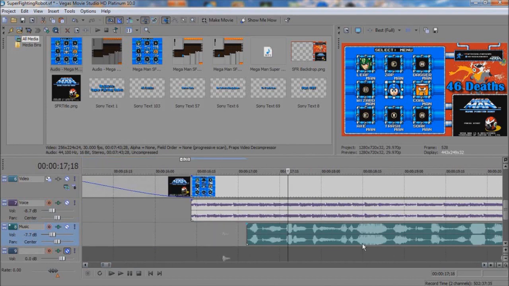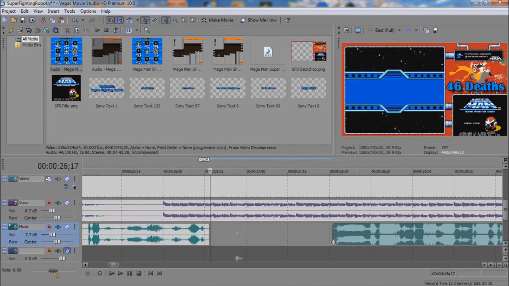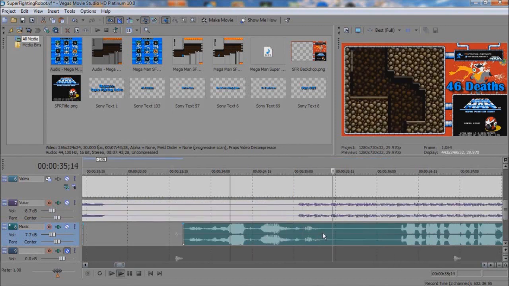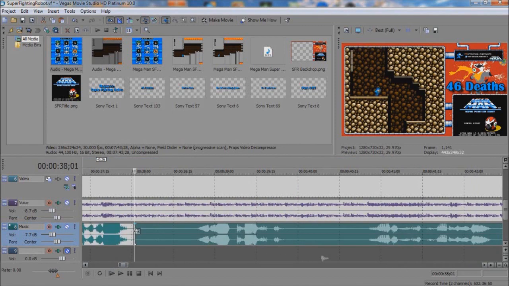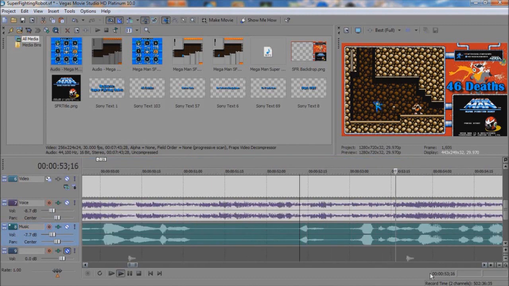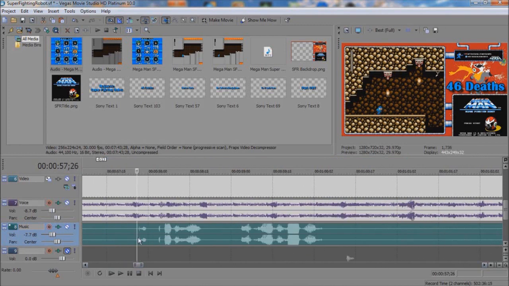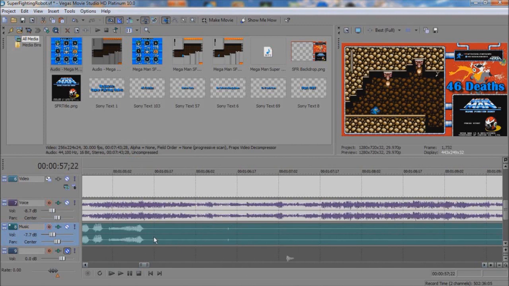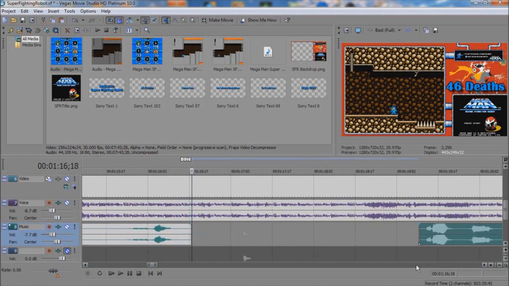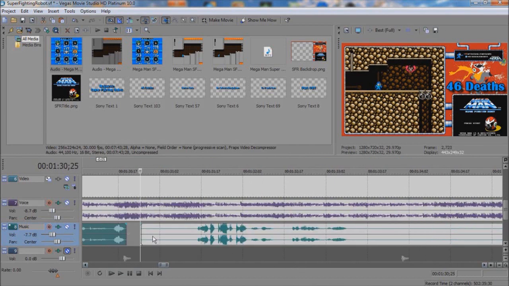Now as you can see, I'm working with two different types of audio file tracks. The top track is the actual game video audio that was recorded using Fraps. Now, using Cam Studio, I actually recorded just the audio for the bottom track, the one that says minus 7.7 decibels. That is my voice. So I actually did two simultaneous recordings at the same time, recording two different audio inputs. Now, that can be a little taxing on your computer, and I understand that, but thankfully my computer can handle this type of stuff.